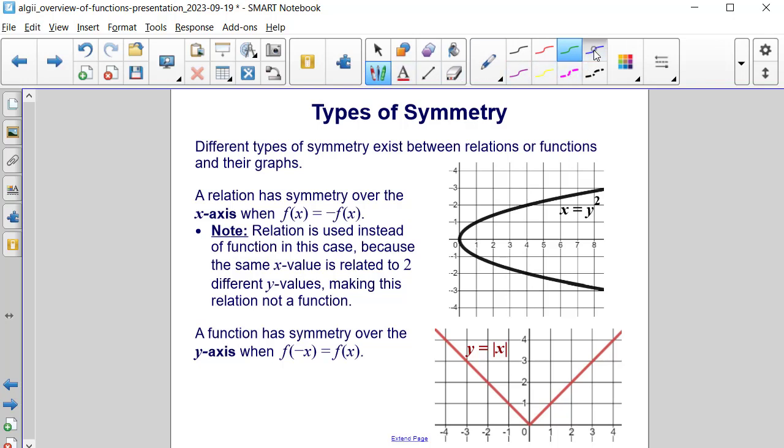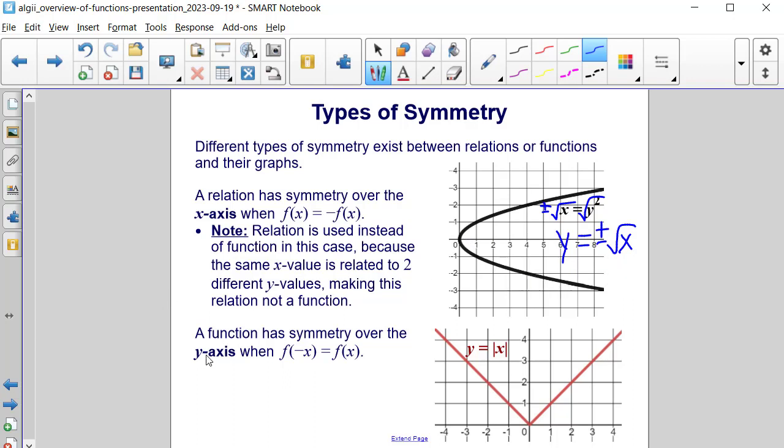If you elected to solve it for y, you would square root both sides. And because you're solving, you would need the plus or minus in front. So it would be y is equal to plus or minus the square root of x. So if you were graphing y equals plus or minus the square root of x, you would get this relation, which again is not a function.